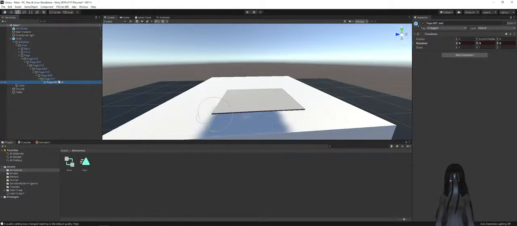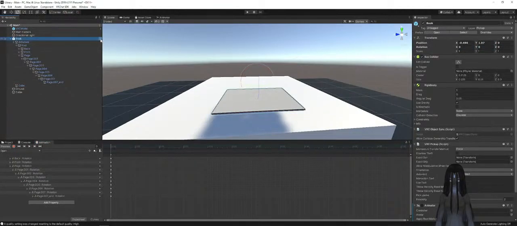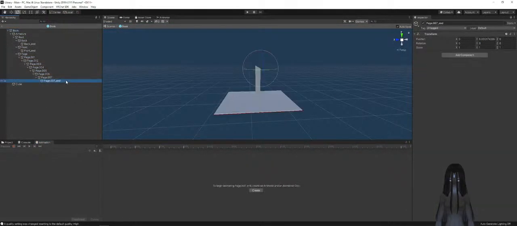I still hear the... Because I'm animating? Ah, it disconnected it here.